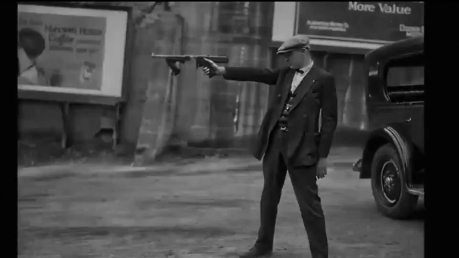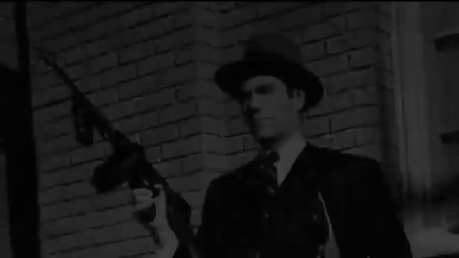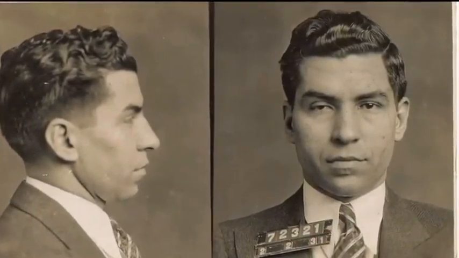In New York City, two factions of organized crime had control, one led by Joe Masseria and the other by Salvatore Maranzano. After the murder of Masseria in 1931, Maranzano divided New York City into 5 families. He established the rules for the organization, and all the families had to pay tribute to him as the boss of all bosses. The families didn't like this arrangement and killed Maranzano on the orders of Lucky Luciano.